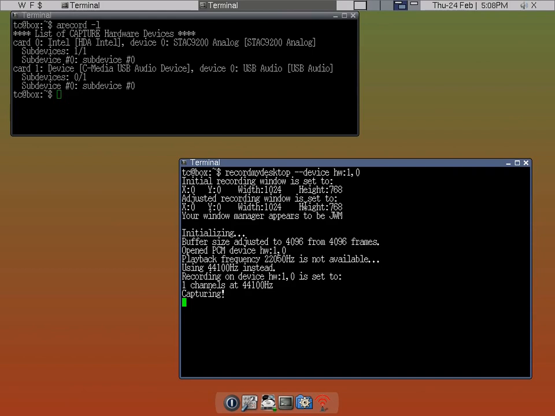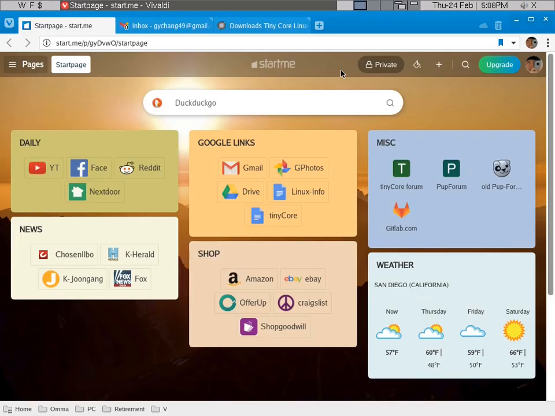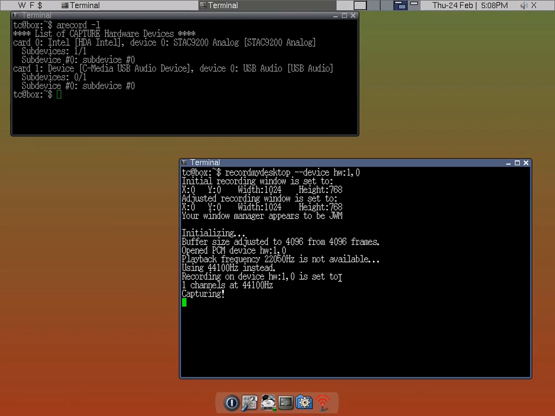And when you finish recording, so let's say we want to also record, for example, another window, and this will also get recorded, and we'll come back, and right now it's capturing all the information. So to finish the recording itself, what you do is Control C, and that's going to finish.